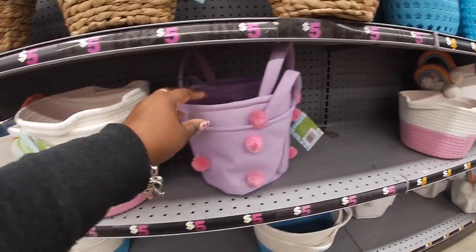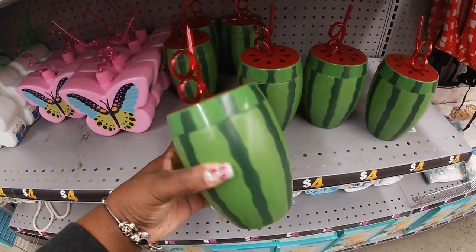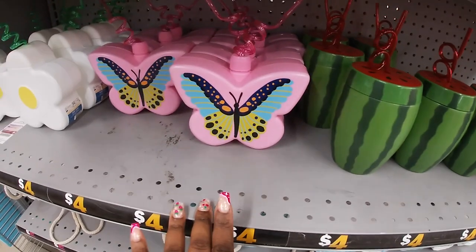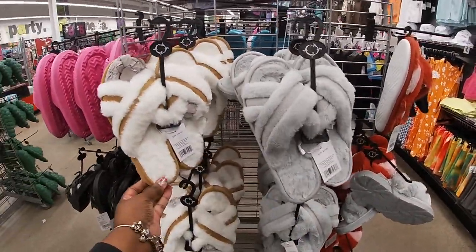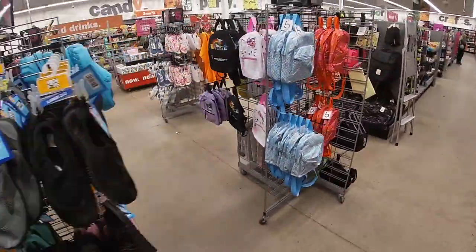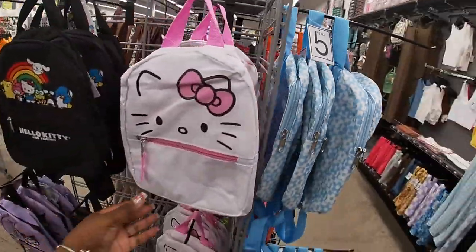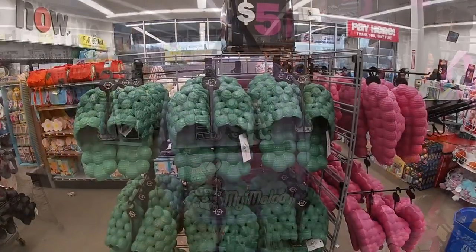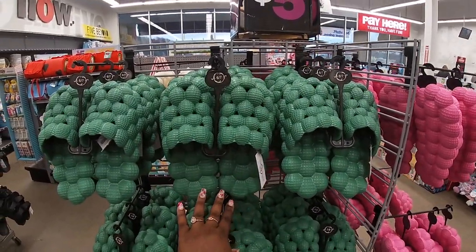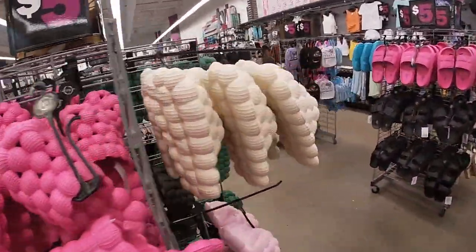They have these rainbow cups on the side — these are five dollars. Cute little cups: the watermelon — these are four dollars — the butterfly, the flower. They still have these slippers for five in different colors, the water shoes. And then look at these cute bags for five. We've seen these already. They also have Hello Kitty, Hello Kitty and Friends. I already saw these slippers, but they have the dark hunter green, also the pink, and a lighter pink with the brown.